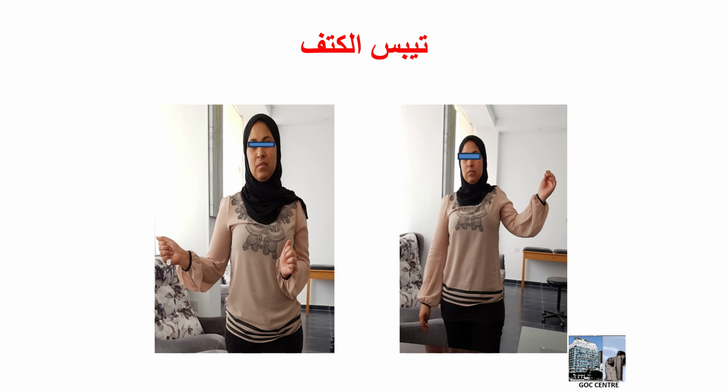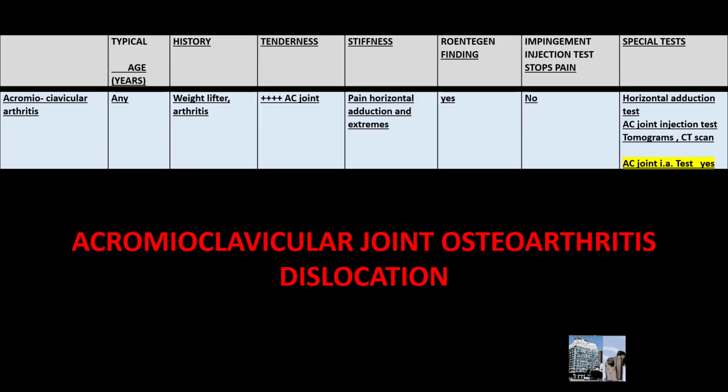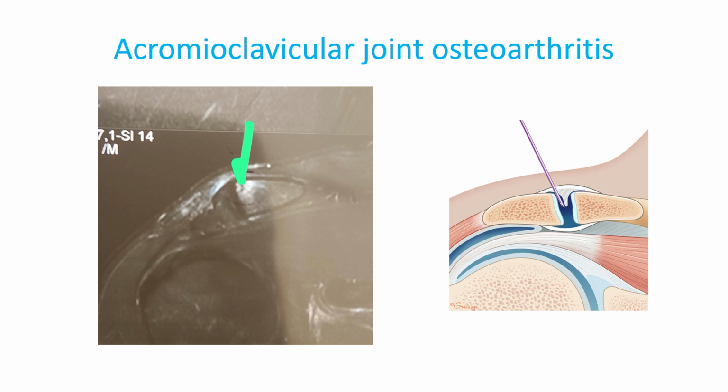And we know the diagnosis of frozen shoulder is limitation of external rotation and elevation. Acromioclavicular joint osteoarthritis, we also see that a lot in the clinic with pain in the neck. Also an untreated AC joint dislocation, which later progressed to osteoarthritis, can also cause pain radiating to the neck, and the test of that is by injecting xylocaine inside the joint to see if the pain in the neck also vanishes.